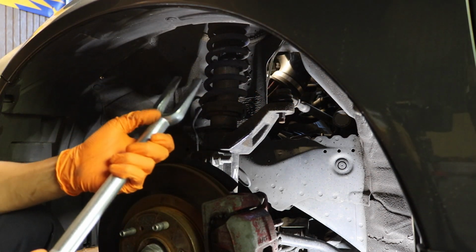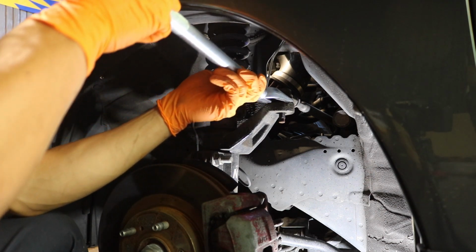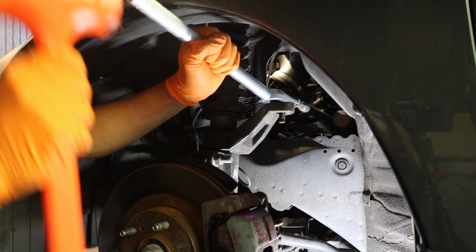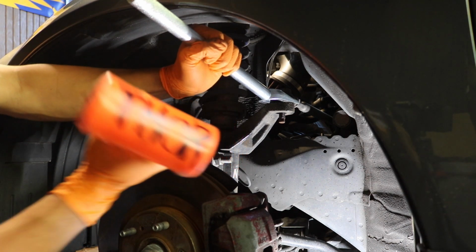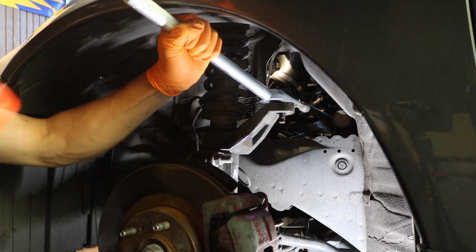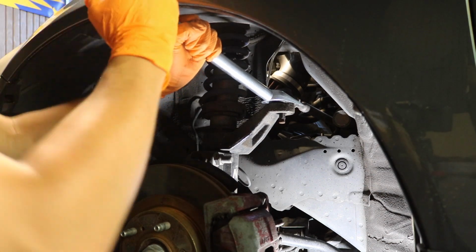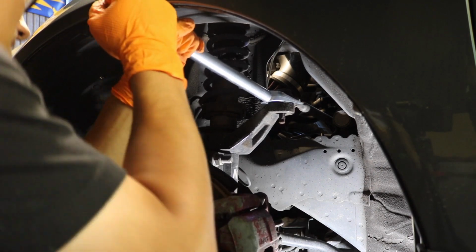So what I'm gonna use is this 16-inch tow separator. I'm just gonna shove this in right between, just like that. I'm gonna hammer it down with my special Thor hammer. I don't know if you guys can see it, but yeah, Thor 2.0. The OG broke on me, so whatever happens, just keep tapping it like this after you get the pry on it. God damn, that's on there.